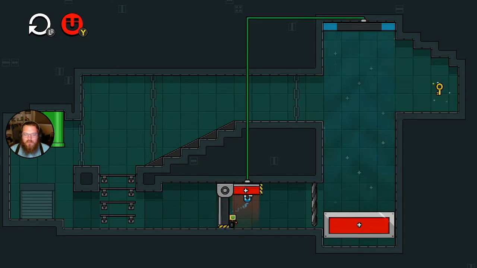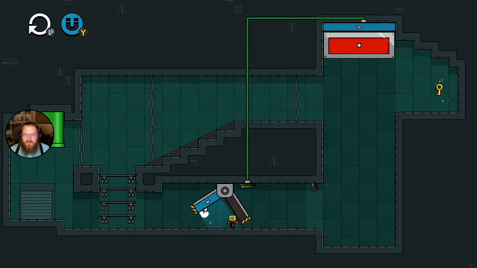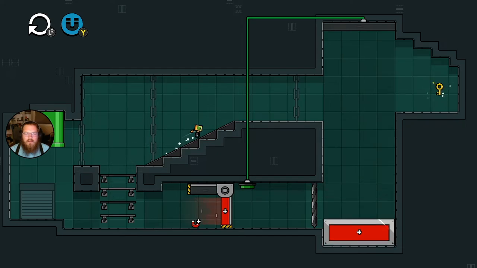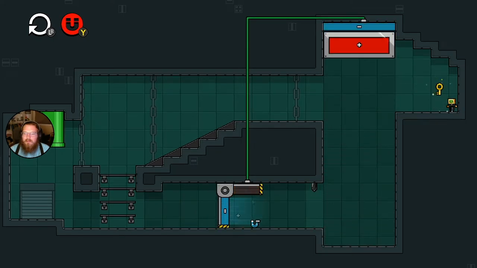So I assume that this button is pushed, okay. But that also blocks off the... right. So if I do this... right. So I go up here. All the way like this. Then I just have to time this before I get squished. Whee! Okay, that was good.